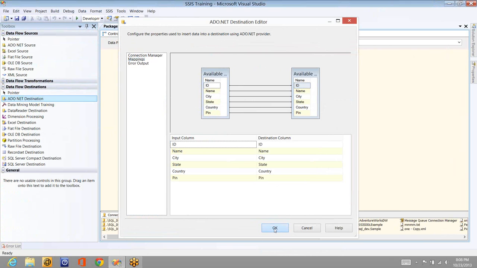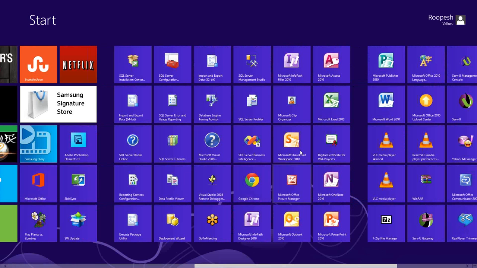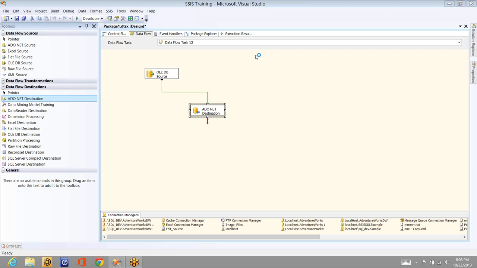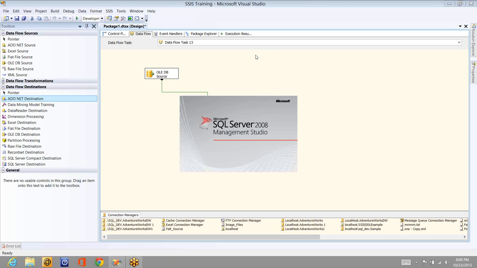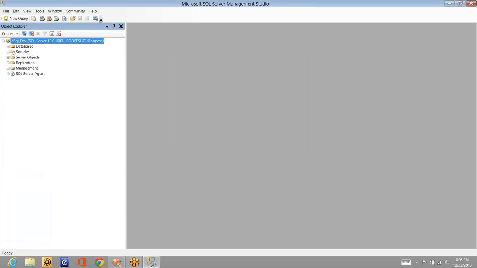Now click on OK. Before executing this, let me go and delete all the data present in the sales_person_SCD0 table. We ran those SCD packages again and again, so a lot of data might have been added to the table. Let me delete the data first.